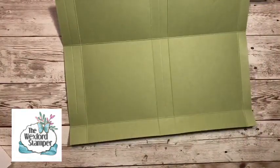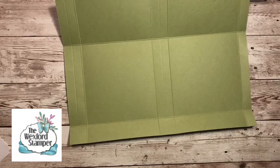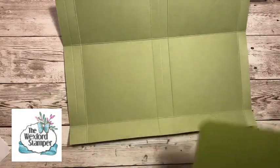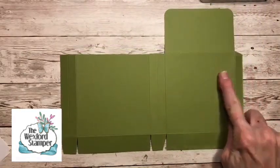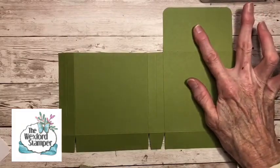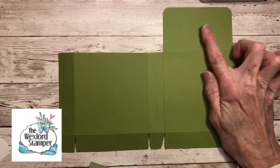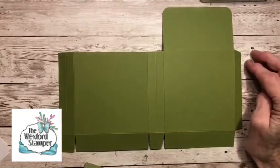We're all ready with that. Now I'm going to grab my template here so you have an idea of how this is going to go. All right, so here is my template, and you can kind of see the design of the box. Here is going to be our big flap. That's going to be our lid of our box that flops over and has the magnet on it.